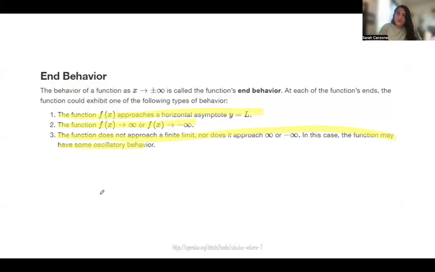So an example of somewhere where you would not see any end behavior is something like a sine or a cosine function, right? If you think about it, sine just starts like this and it goes on forever and ever and ever. And then it also goes on forever and ever in the opposite direction. So as you look at the limit as x approaches infinity, there's never going to be a limit because no matter what part you're looking at, it's going to be changing forever. It's not going to approach anything in particular. So sine, cosine, and there are several other examples, especially things to do with trig, that oscillate.